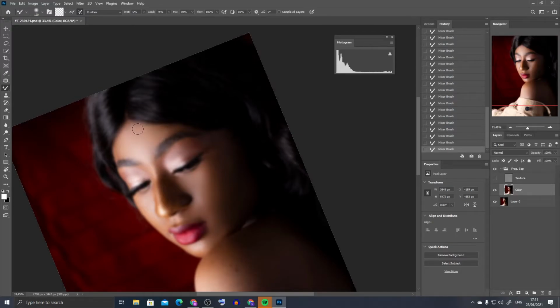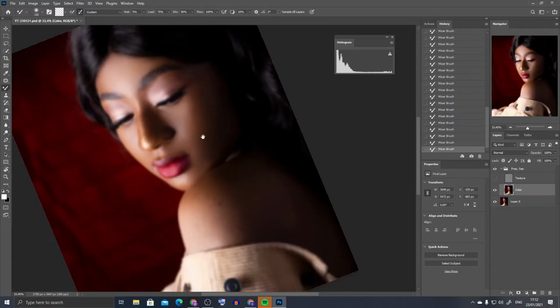And normally if the colors look uniform, that's why you don't see much imperfections, because it's the shadows and the highlights from the skin blemishes that sort of pop out, right? And that's what you see. The mixer brush tool takes a little bit of getting used to, but once you get used to it, for me it is one of the best tools when you're doing skin retouching, when combined with the frequency separation.